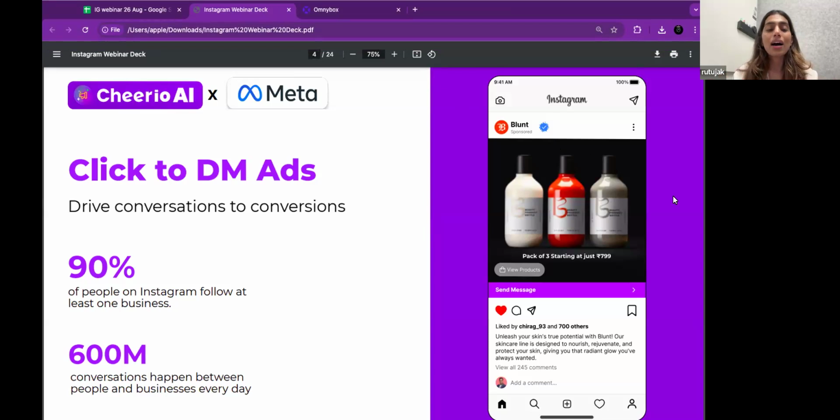And now Meta is going out and talking about it. We really hope your brands, for agencies or business owners who are on the invite right now, can actually try this out, test this out, and experience the power of it yourself. With that, I'll hand it back to Nishant.